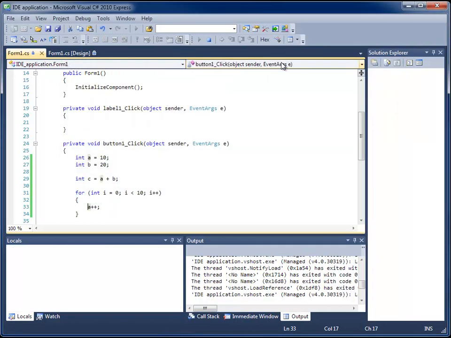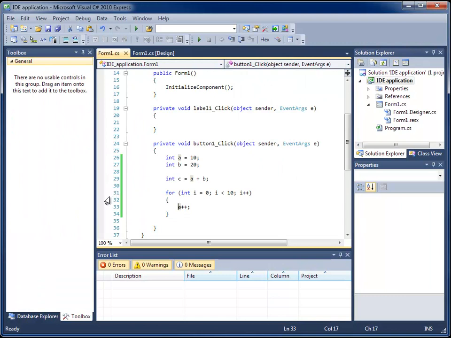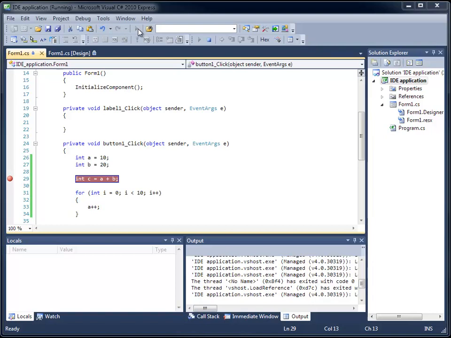And so what I can do is I can say within my IDE, I want a breakpoint to occur at this point here. And so this part here has set a breakpoint, and what that will do is it will pause my program at that point. So when I get the int c equals a plus b, the program will be paused at that point, and then I'll be able to step through and take a look at what goes on line by line as it's working. So let's give this a go and drag this in just so you can see it.